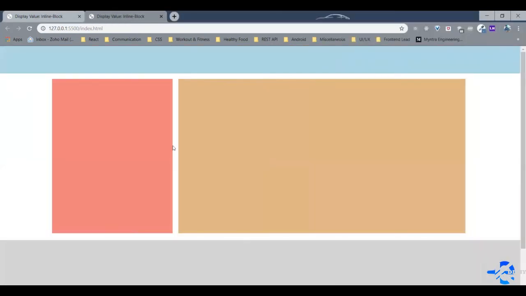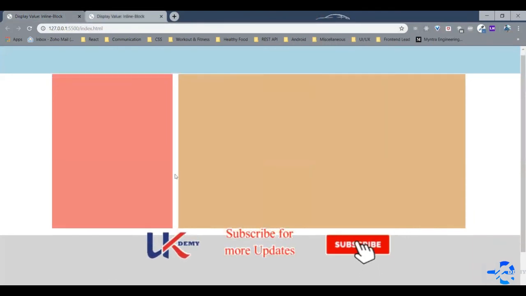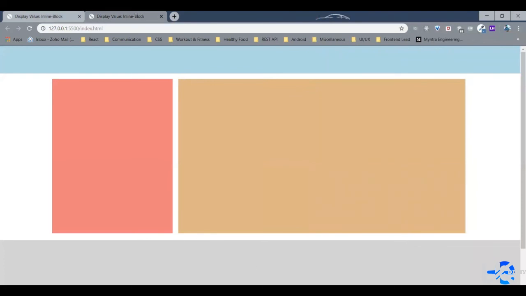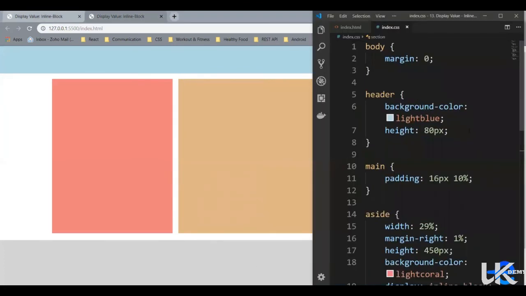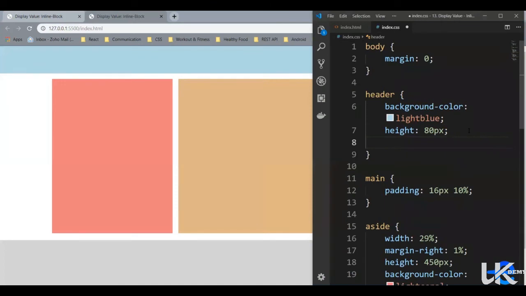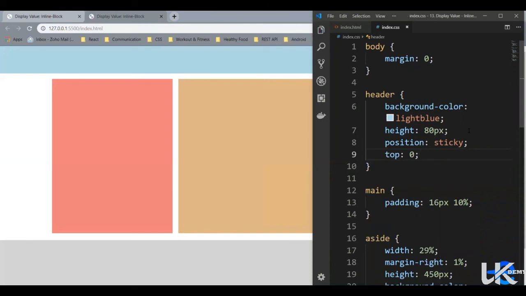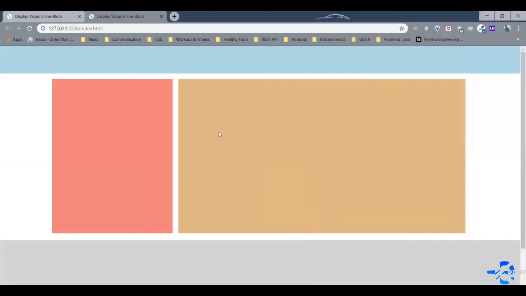And as you can see, our structure is ready, but there's one thing that we missed. If you look, the top bar is sticky. So let's make that. Coming to this header section, to make something sticky, we need position sticky. And for this sticky to work, we have to add a condition. So for that, let's say top 0. So it wouldn't scroll at all. By default, it will stick to the top. So let's try it. And now as you can see, our top bar is sticking to the top.